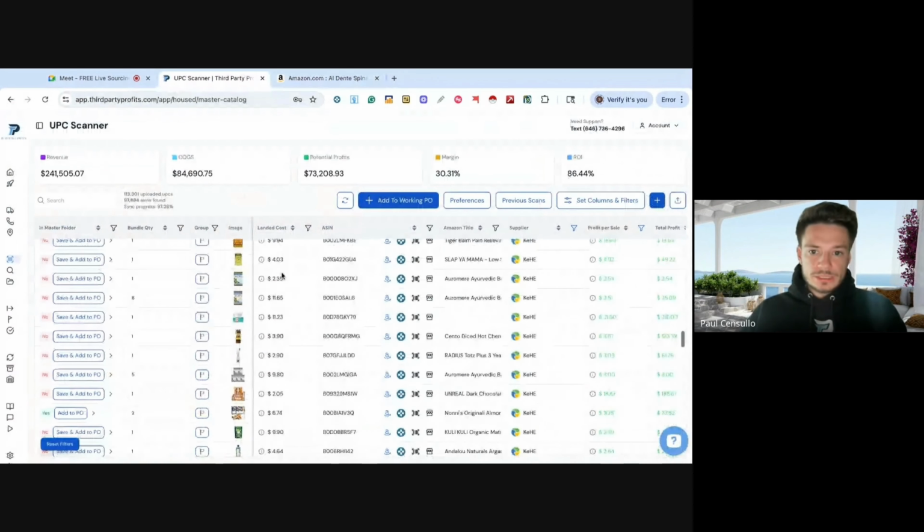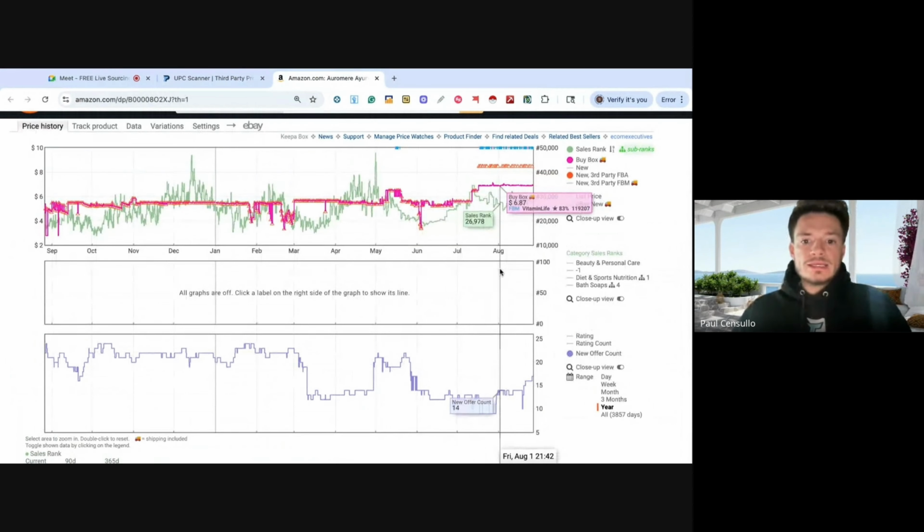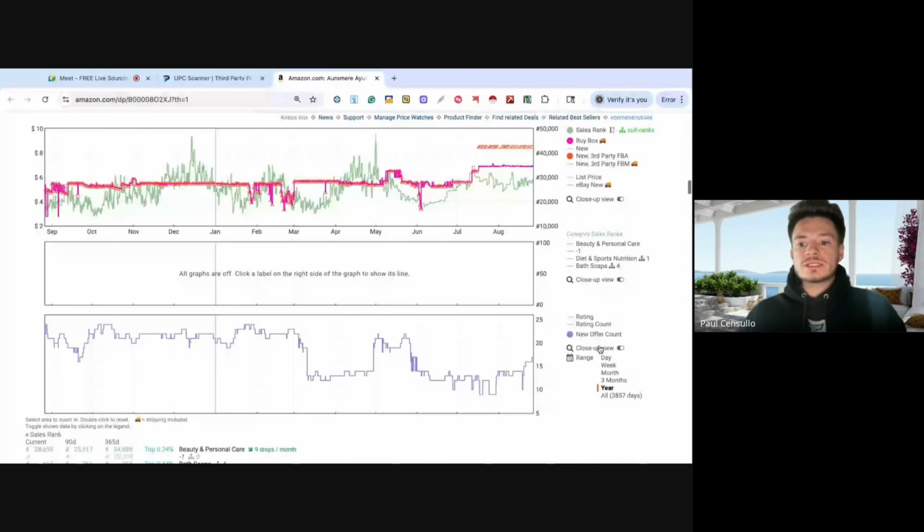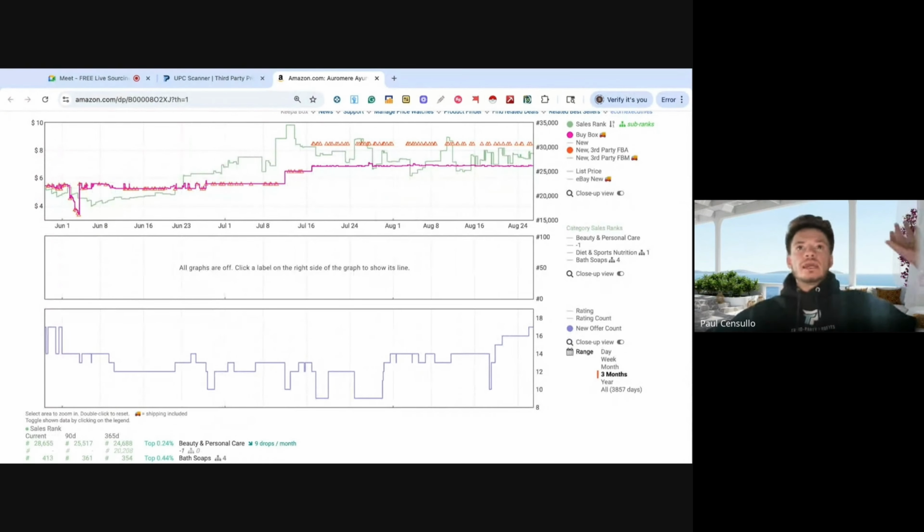All right, let's open up another listing here. One pack, $235. This right here is an example of, we look at this data and right now it's profitable. This is why I would always recommend, especially in wholesale, don't look at 3-month Keepa graphs. It's just not enough data to look at. We look at this Keepa graph and we see a product that, even though it's selling at a lower price, regardless of what that price point is on Amazon right now, those 3 months of data look pretty good. It looks like it's selling okay. Price is fairly consistent, etc.